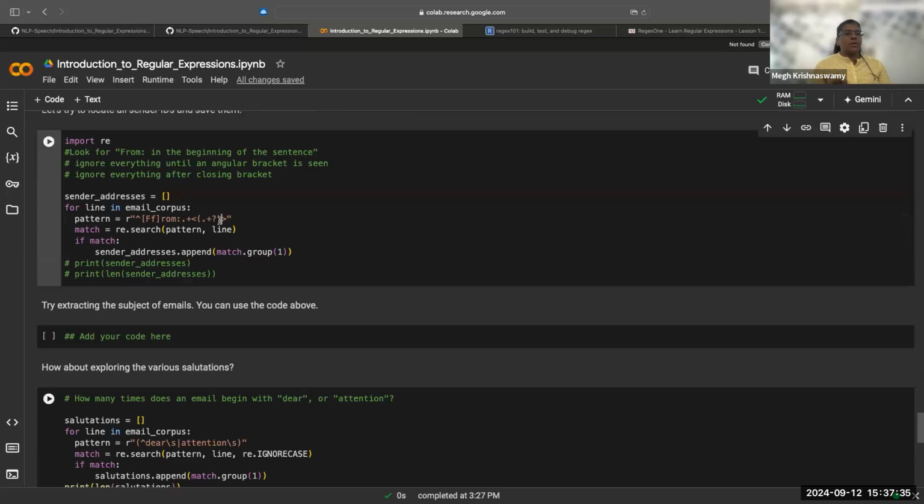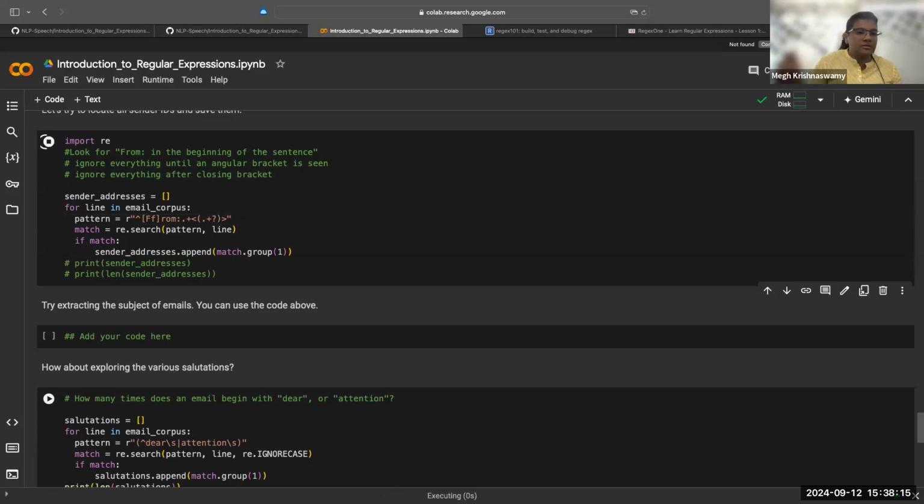So the first thing is I want to try to extract just the sender address. Okay, I just want to create a little list. All I want is a sender address. If I have billions of lines of email content, the easiest way would be to just create a pattern for it. So something that I noticed over here is I don't want any angular brackets. I want my line to start with, say, the word from, followed by a colon. And I want my pattern to ignore anything that's not enclosed in the angular bracket, right? So this would be just a simple way that I can extract email IDs from here, right?